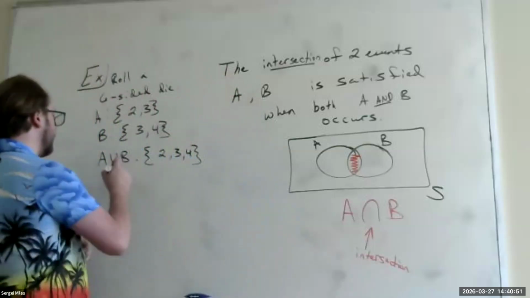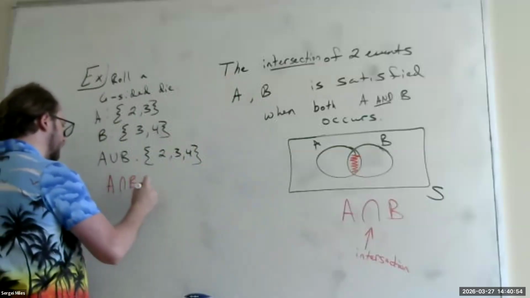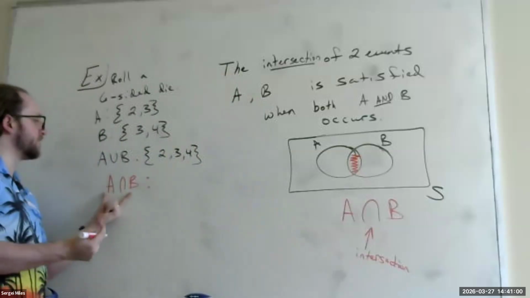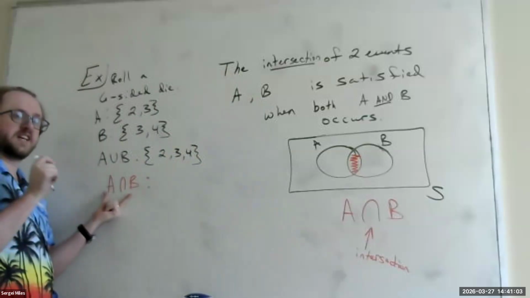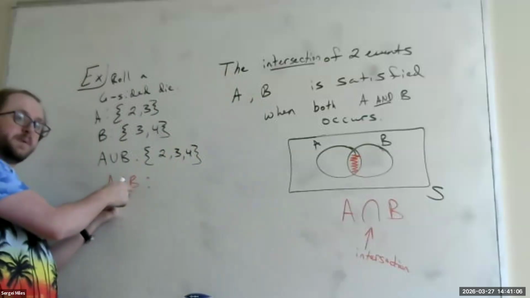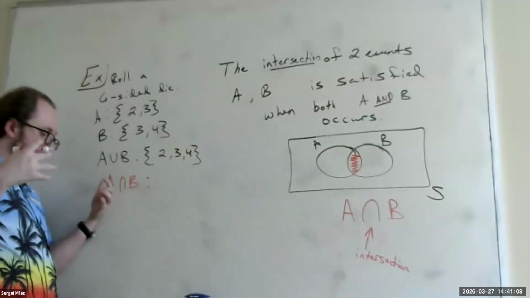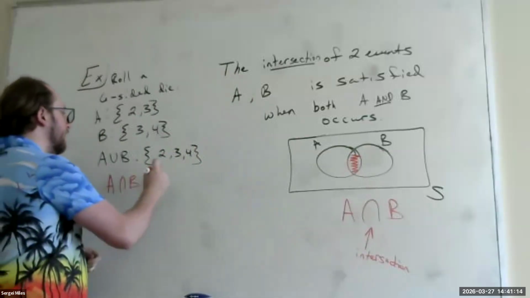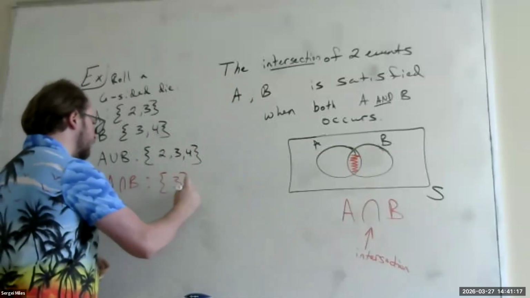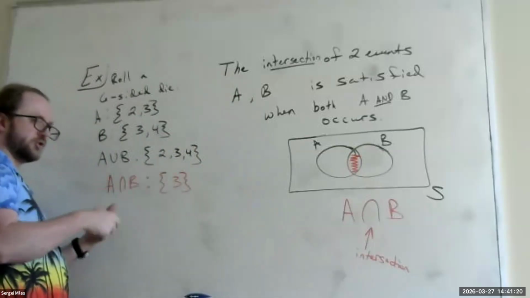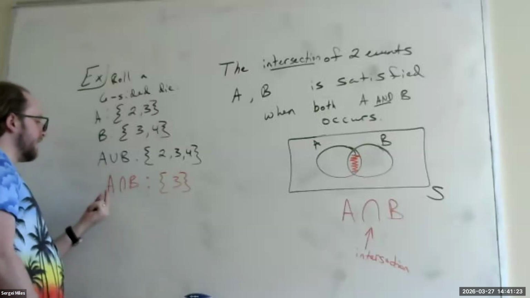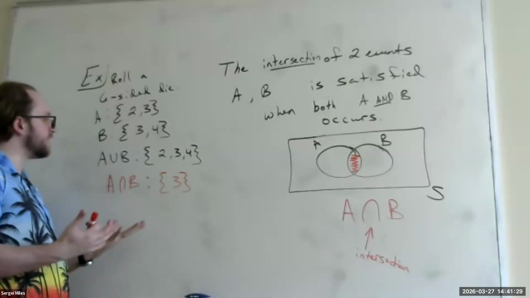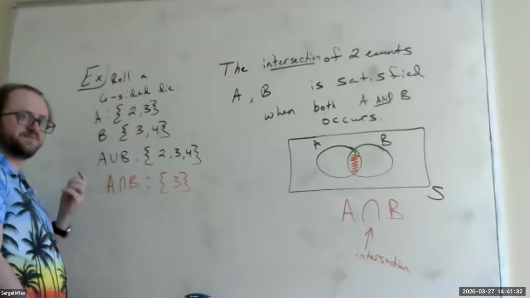But for our example over here, now as I take the intersection of A and B, instead of saying, what are the possible sample points which satisfy A or B, what are the sample points which satisfy A and B? I want to know what points do they both share in common? What point would allow A and B to happen at the same time? In this case, they only share the sample point 3 in common. So rolling a 3 is the only way that A and B could both happen at the exact same time. So we have the distinction between a union and an intersection.